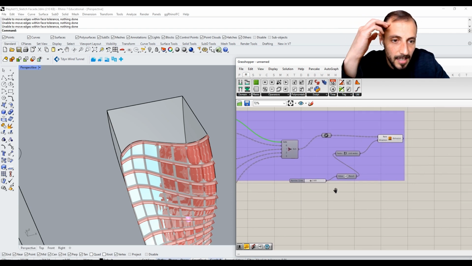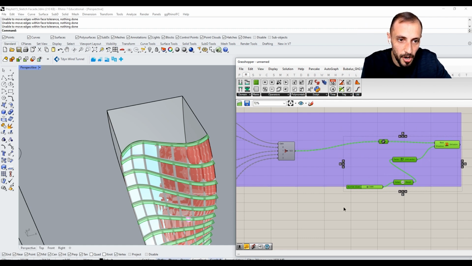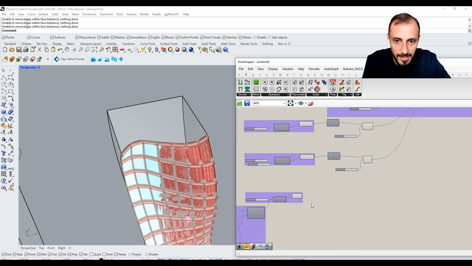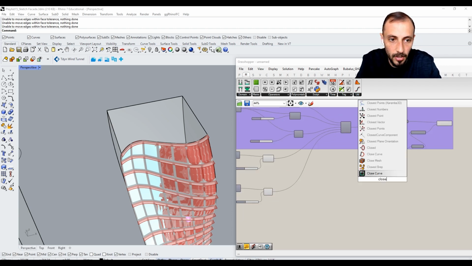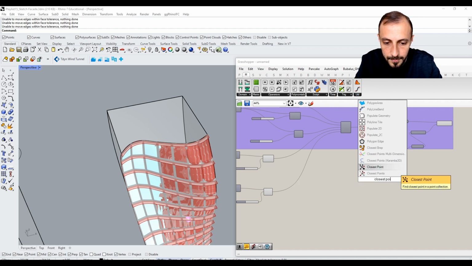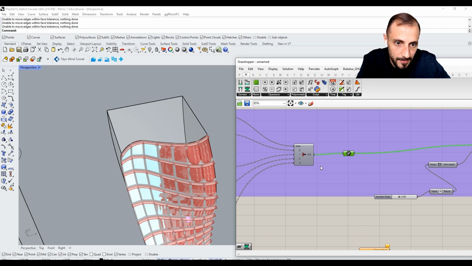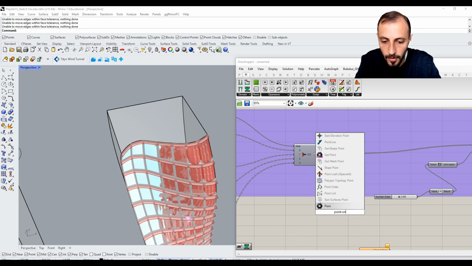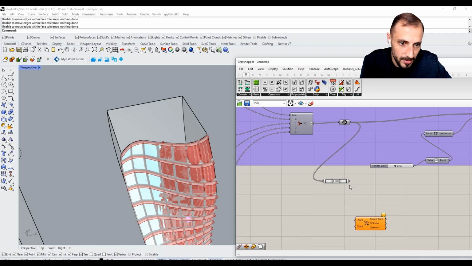So the next thing that I'll be doing is basically taking the distance of each curve's midpoint to my attractor point, right? So if I grab a closest point and connect, maybe I can flatten this point on curve, it's going to be, you see, like 20 points.